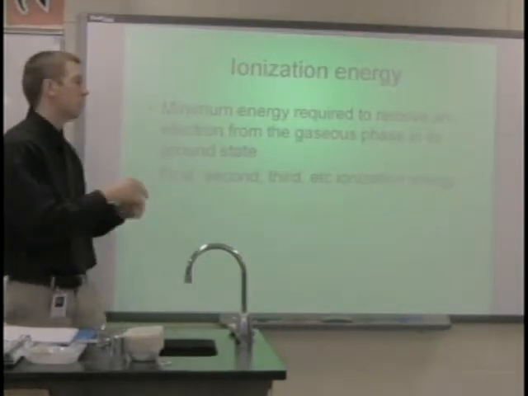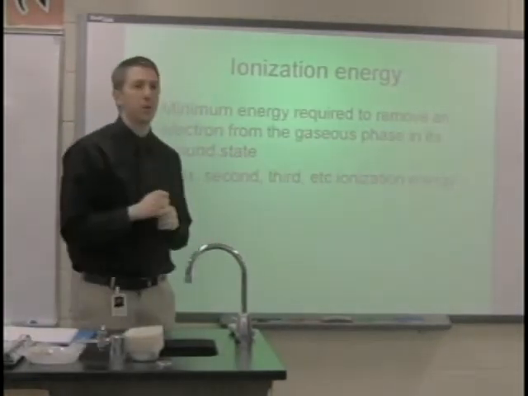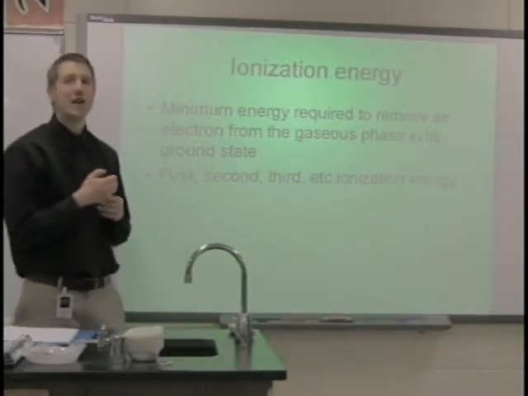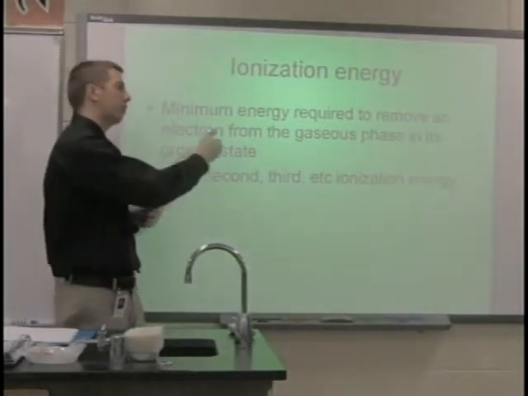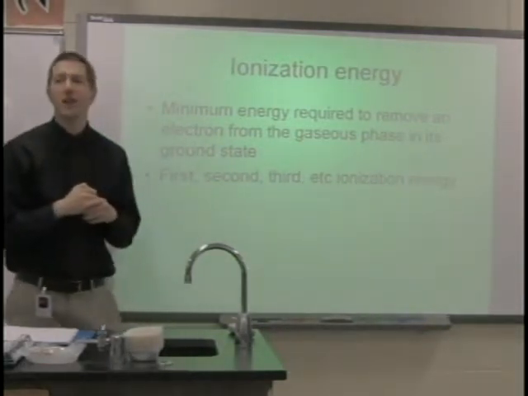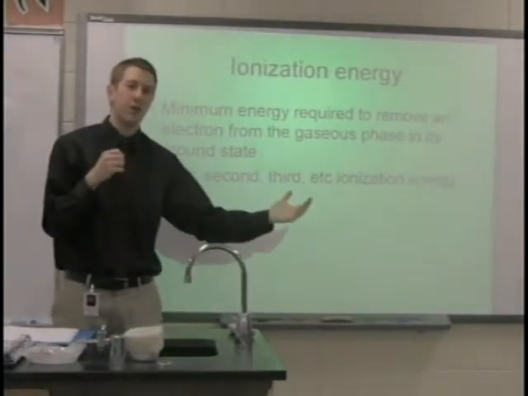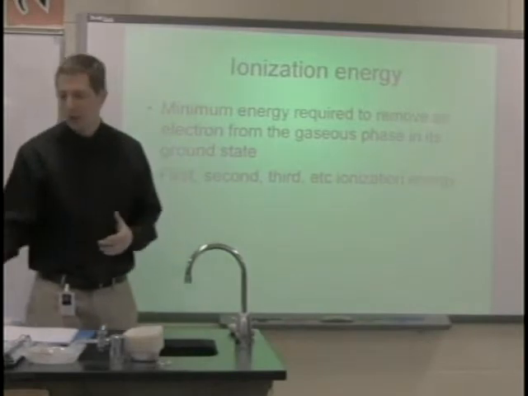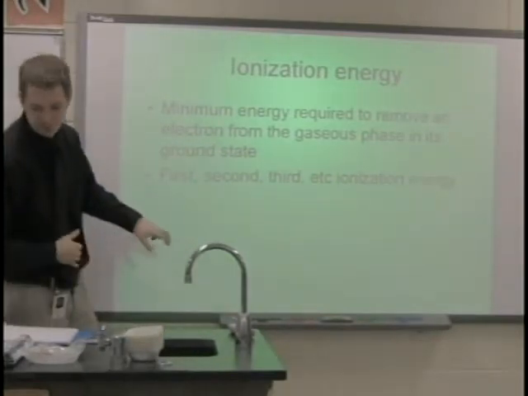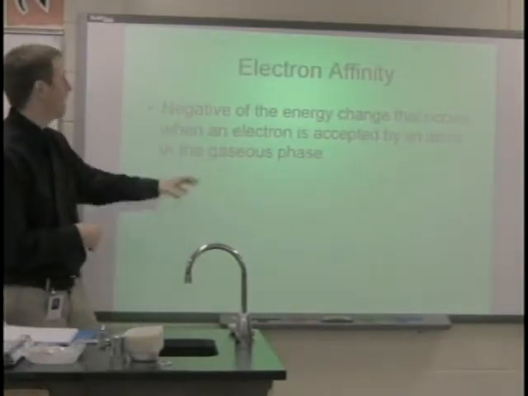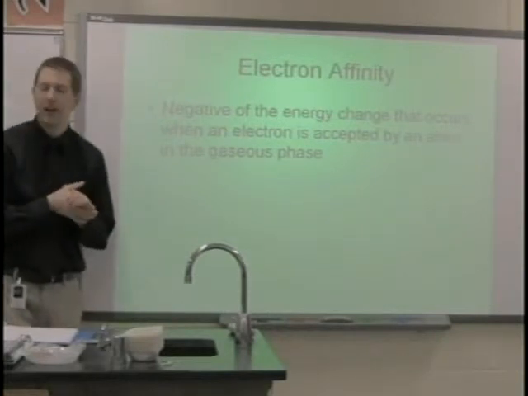On the other hand, as you go left to right across the periodic table, ionization energy increases. As you go left to right, ionization energy increases because the atoms are getting smaller. And if they're getting smaller, the outer electrons are closer to the nucleus so they can pull in on those electrons more. The last trend mentioned in this chapter is electron affinity.